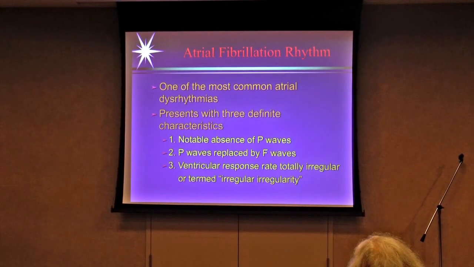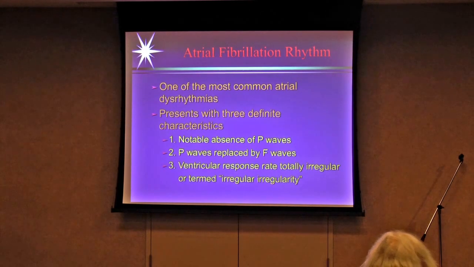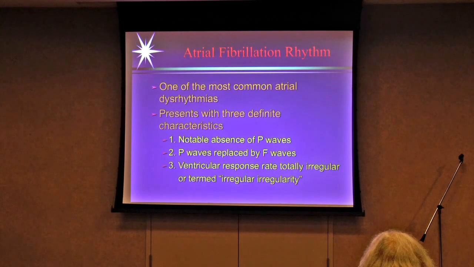Now, atrial fibrillation is another abnormal atrial rhythm. Here we're talking about, again, the SA node not being the dominant pacemaker, and someplace in the atrium is firing, right? So now you have these fibrillatory waves. Instead of calling them P waves, we call them F waves, these fibrillatory waves. And by definition on the test, this is going to be an irregular rhythm, which means there's no atrial regularity and there's no ventricular regularity.